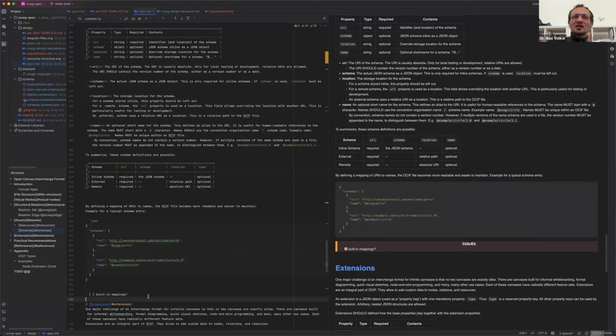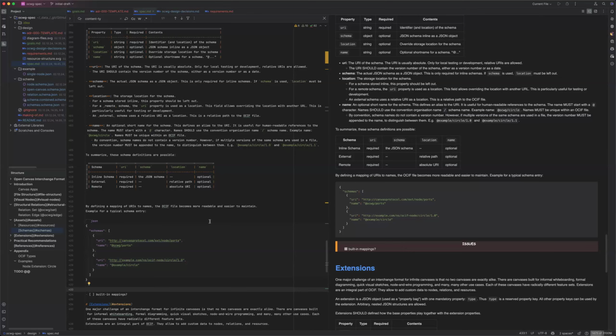Very cool. We could also have some built-in mappings, where we have the 10 best extensions from OCWG, which are sort of magically always built in, so you can even leave these out for the built-in schemas and just refer to them by name, and they always refer to the same built-in URI as defined by the spec. Yeah, that makes sense.